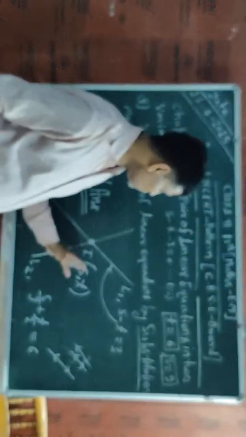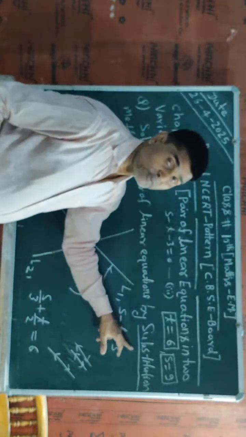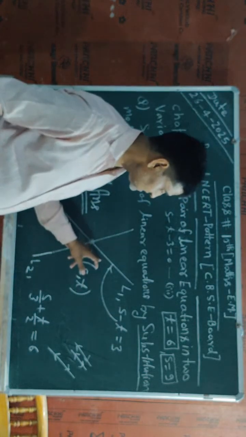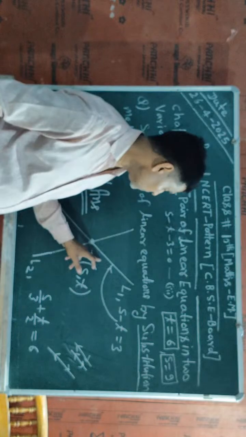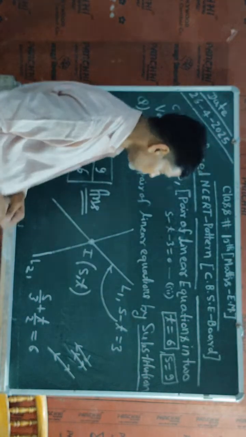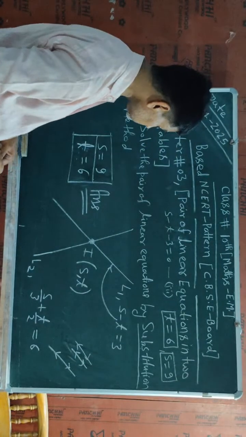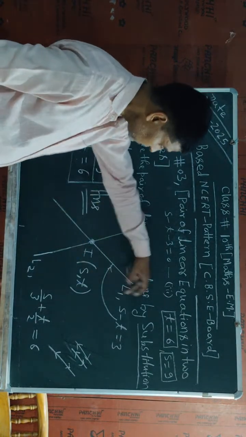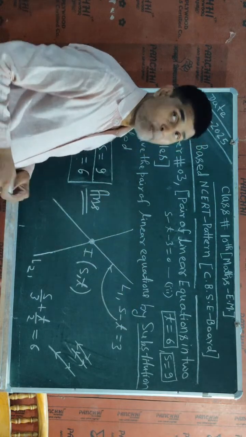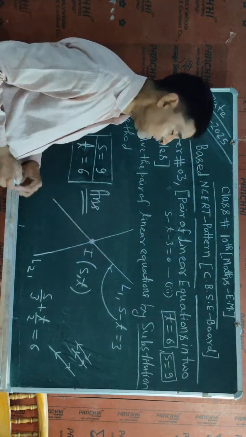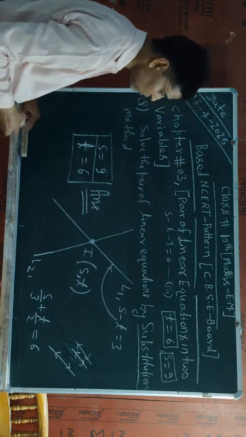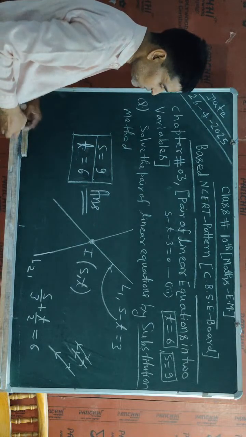So there is no need to use the substitution method or the elimination method here. Only in the unique solution case do you have to find the values of x and y by the substitution or elimination method. In other words, the substitution method and elimination method can be applied when a unique solution exists. Okay, student. So according to this way I have solved.